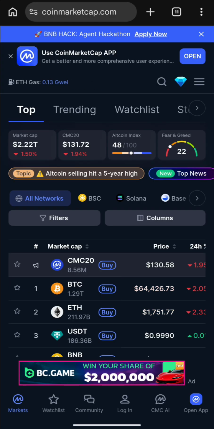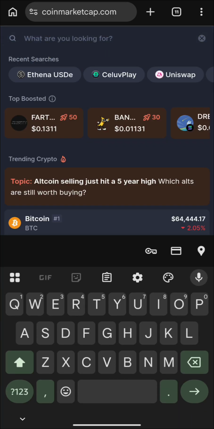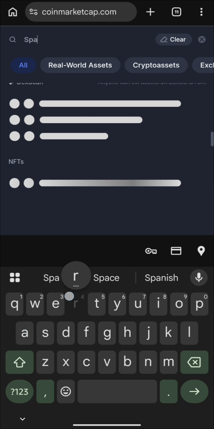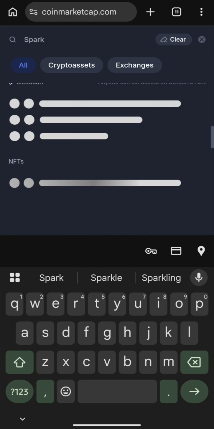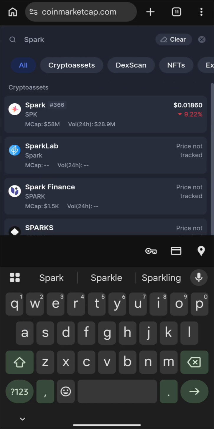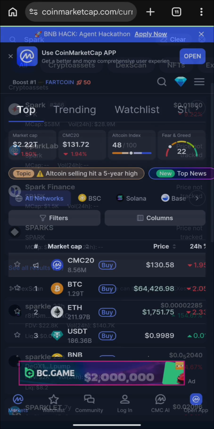Now the first thing to do is either go to etherscan.io or come to coinmarketcap.com. Now either platform, once you get there, just search for Spark. Now this is Spark at the top. Click on it to select it.